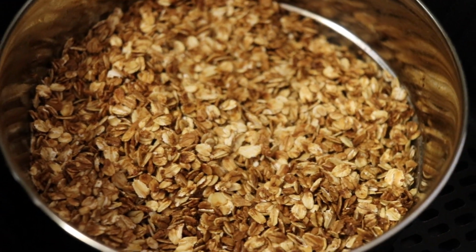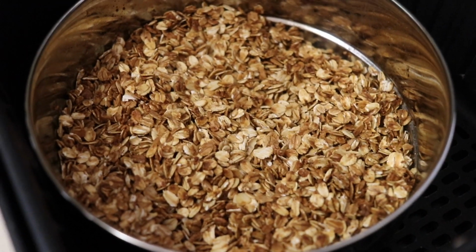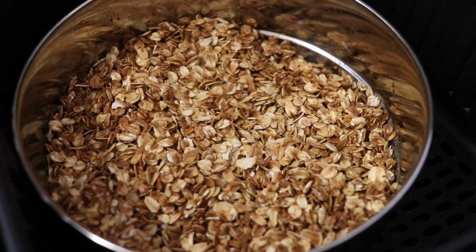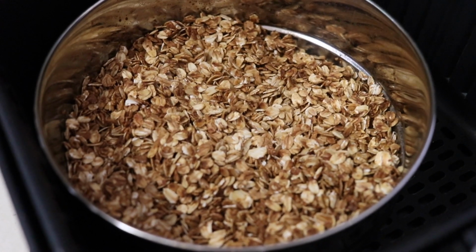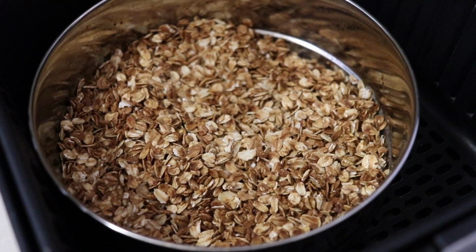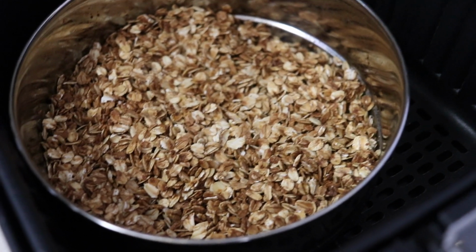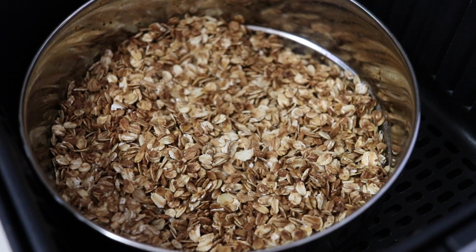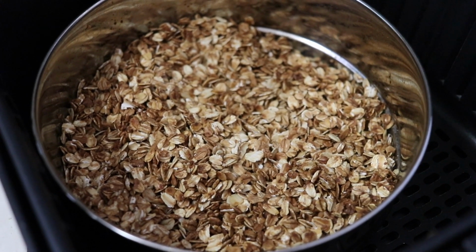There's the finished product. If you let it cool down, it gets the crispiest, but the kids usually are impatient and they just pour some milk on it and eat it a little bit warm, which they love. And I wanted to mention that this recipe is so customizable. You can add nuts or raisins or cinnamon or vanilla, any kind of dried fruit. You could just go wild with all the variations, but the kids love just plain.